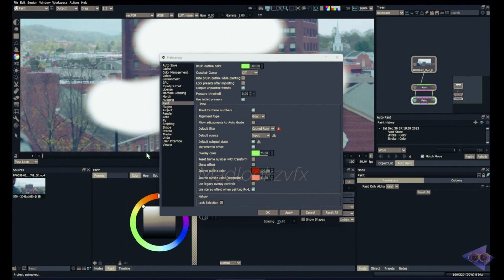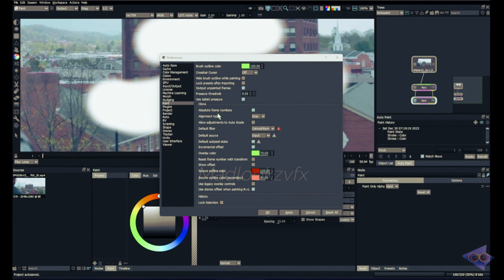But if you turn this off, you are going to render only the specific frames which you worked on. If you are importing this render in any other compositing application, like Nuke, it will throw a missing frames error, which is kind of annoying. So I always keep this on. Next, we have an option to control the pressure for the paint strokes, which I always keep as default. And also there is an option to apply pressure for the Wacom pen and tablet, which is always on by default.